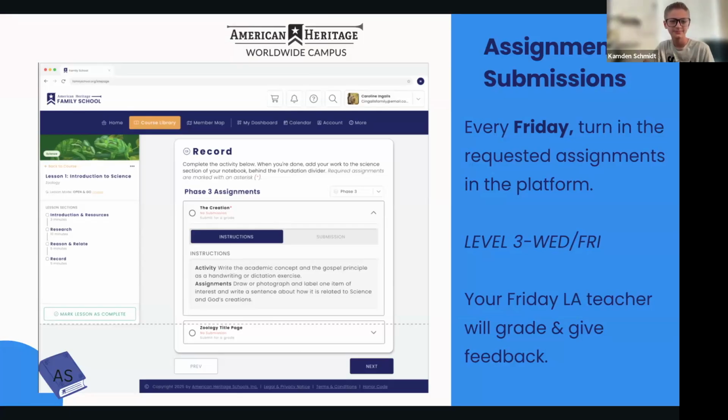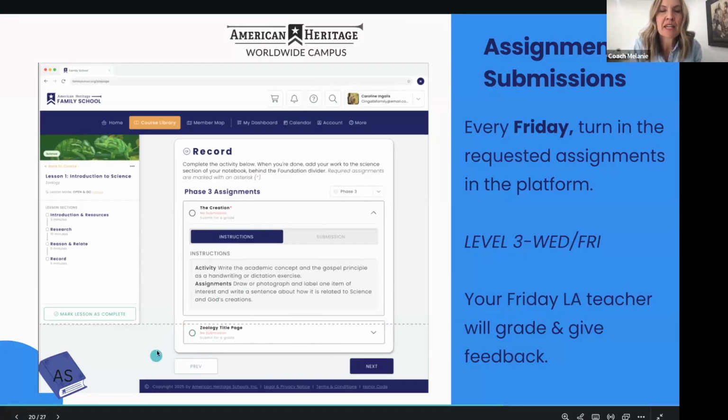You're welcome. Okay, so when you're in language arts, every Friday, you will see in the platform where to turn in your assignments. It will look like this part you see here at the bottom, and it'll be in each section. So it will say reading, and you'll be doing your reading assignment. At the very bottom of reading, it will say the assignment, and you'll click on it to make this pop up. There will be instructions. Sometimes the instructions, like for language arts, we put them in the lesson. So sometimes it might be in the lesson, sometimes it might be in the assignment. You can let us know which is more helpful for you. But then you'll be able to upload the file for that assignment right there in the lesson.